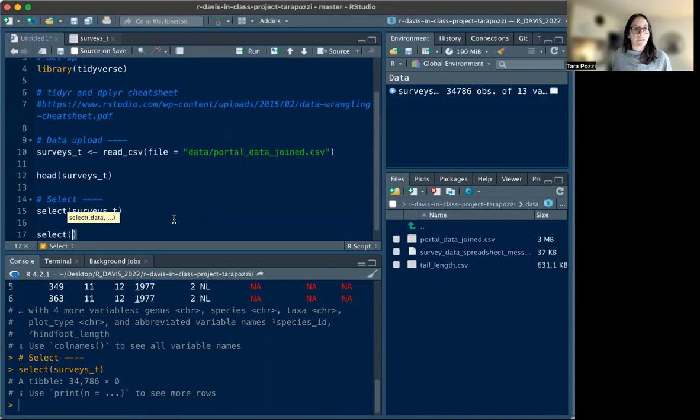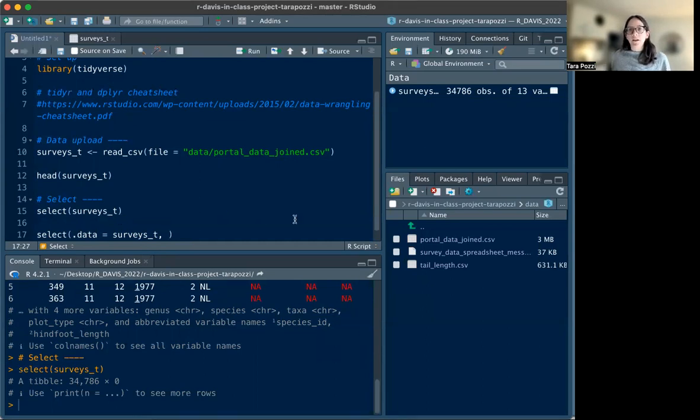I want to point out, when I type out the function, it pops up and says this first argument is your data frame, .data. That's why I've been typing in surveys T, and it knew where to look. I can be a little more clear about that and just say .data surveys T, or you can just write it on the left side of this first comma and it will know.